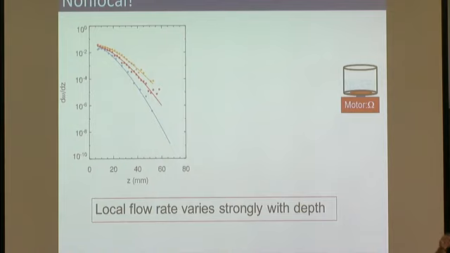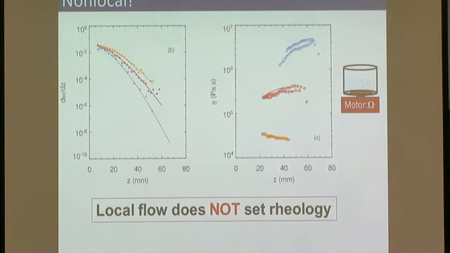And so now the question is, if I measure with my rheometer, or in other experiments, the viscosity of the sand, will it also vary that much? And the answer is no. We've done experiments there, both with the vane, but also just with the sinking ball. So you put a ball in and you see how fast it sinks. It's a very simple experiment. And you see that there is a vertical dependence, and depending on filling height it may even go up or down. But the most important part is that, for instance, for the red curve here, the local flow rate definitely changes over more than 3 decades, while the viscosity changes over a factor of 2 or 3. Okay, so this is I think a key point.